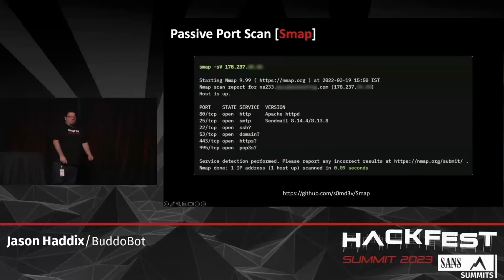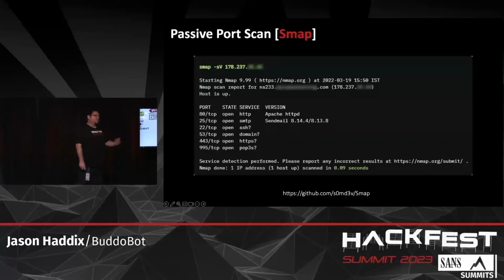Okay, so this is the one for red teamers, right? So you kind of want to stay stealthy. Well, a lot of red teamers want to stay stealthy. I care less about that, honestly. But so you want to stay stealthy. You don't want to burn yourself to your client, right?